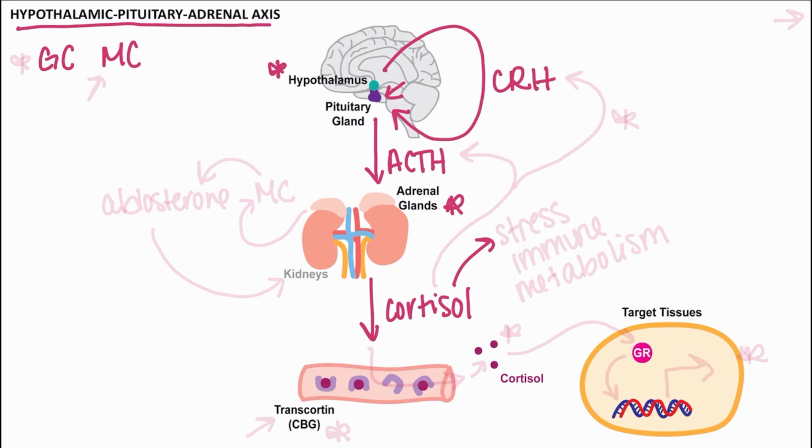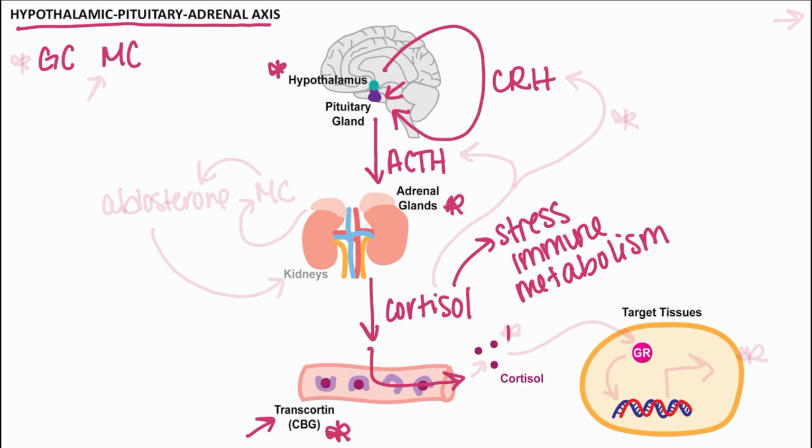But we'll talk about a few specifically, so definitely stress response. We also have immune response and function, as well as metabolism. Cortisol is synthesized in the zona fasciculata layer of the adrenal cortex, and when secreted, cortisol is going to travel in the systemic circulation, mostly bound to cortisol or corticosteroid binding globulin, which I'm showing you down here, abbreviated as CBG. This is also known as transcortin. And it also might bind some other plasma proteins and travel with those as well.